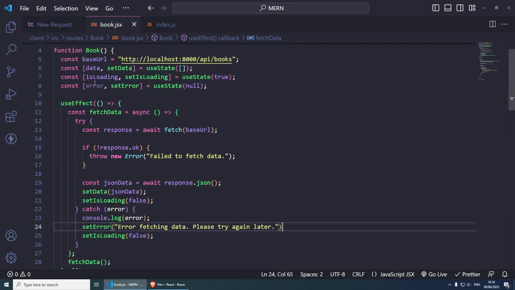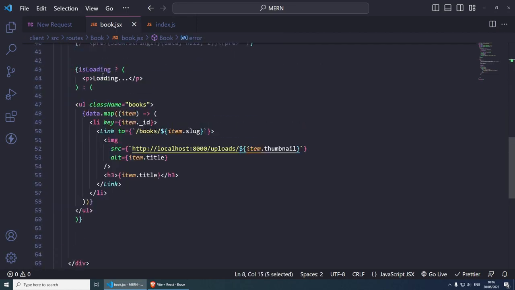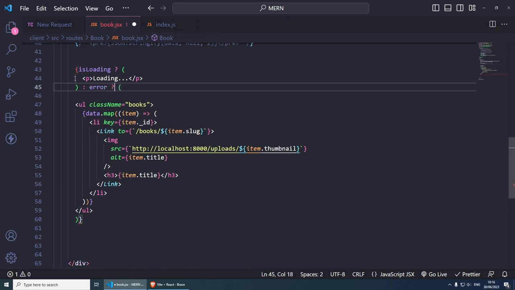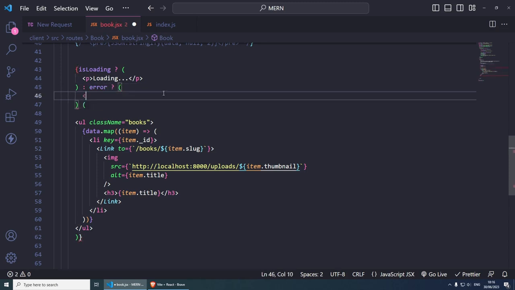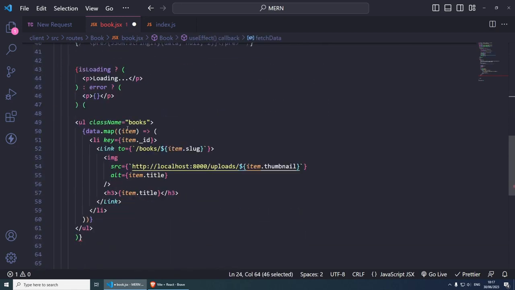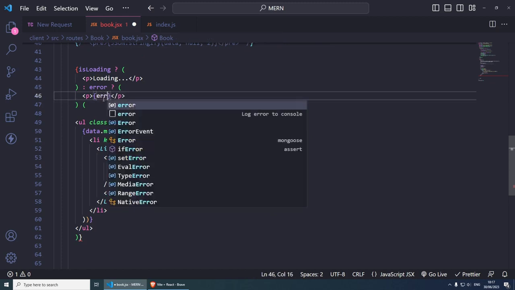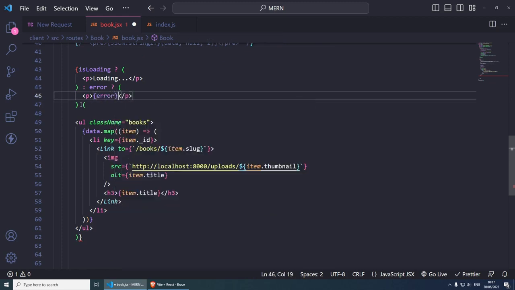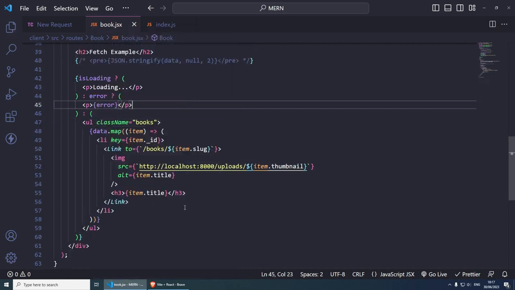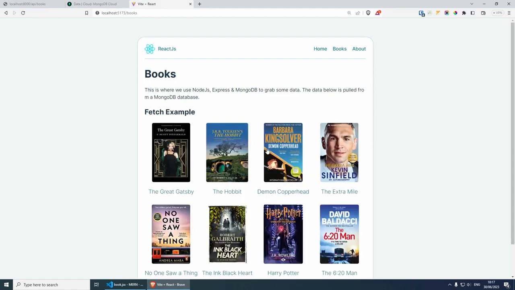And now I can use the error to wrap everything around here. So essentially, it's a little bit hard to see, but here we can do error. If it's loading, show the loading. If we get an error, I want to show, for example, a paragraph called error. Or well, we can bring the error actually, because we're setting some text in here. So I can just bring the error, or you can type something, and then we can bring the box format, just like so. Okay, refresh, everything is working correctly.